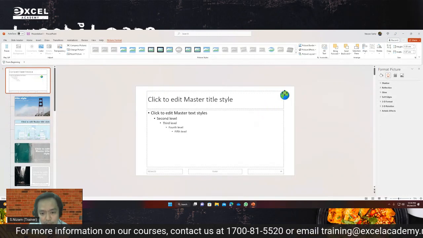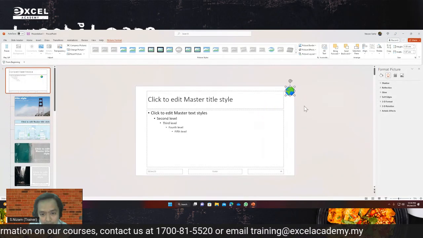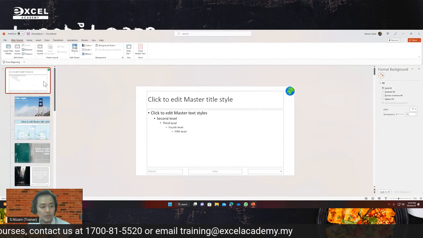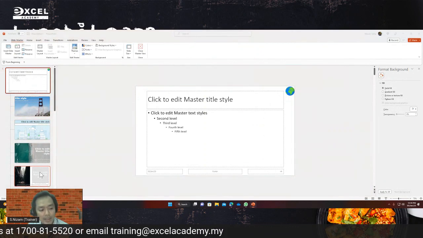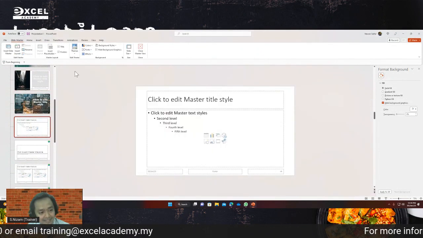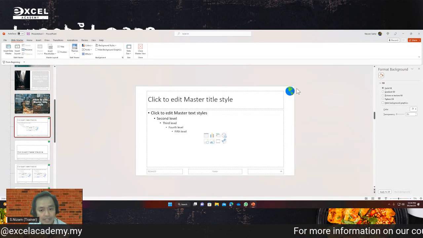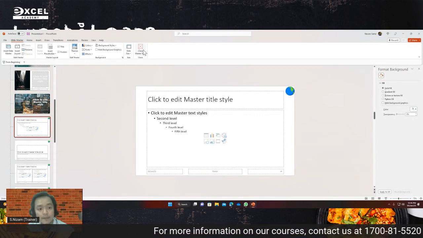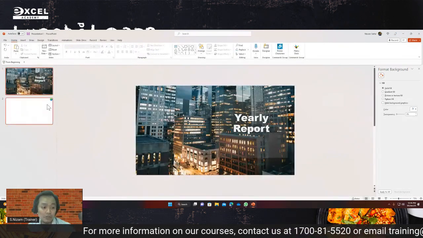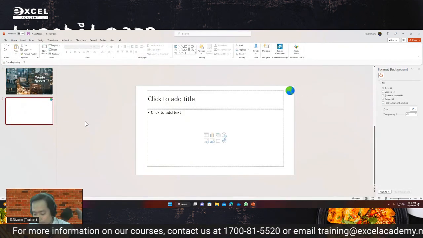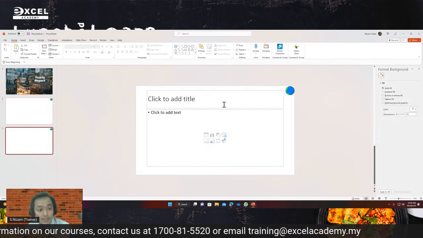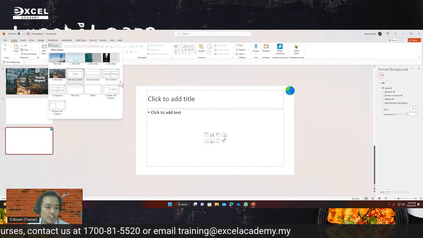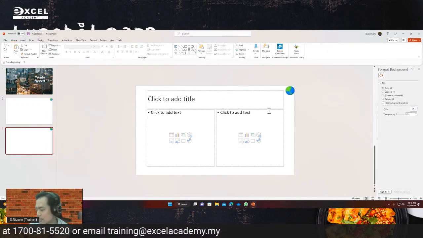Okay, make it a little bit smaller. Let's say I want to put it here. And there you go. That's your report. On your left side, there's an earth. So every slide that follows, or that doesn't hide the background graphics, has the small earth over there. Just close your slide master. So here, there's the small earth. When I press enter, the small earth is there, and it's still rotating.